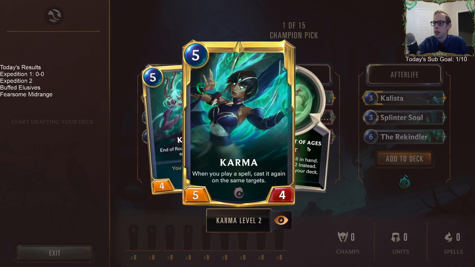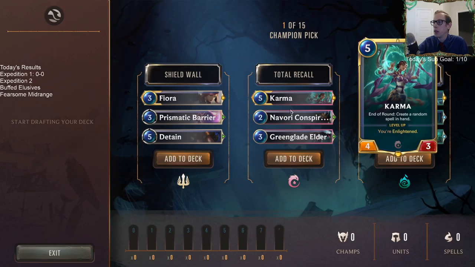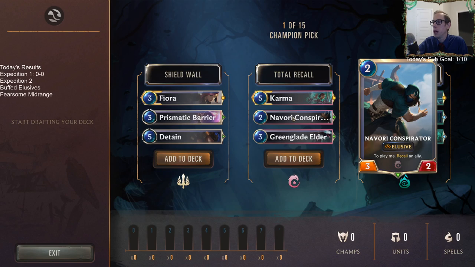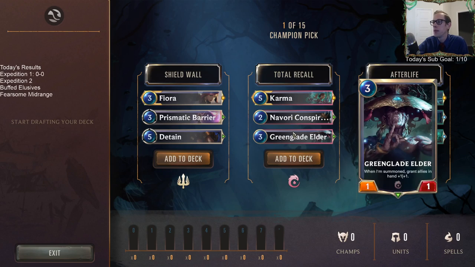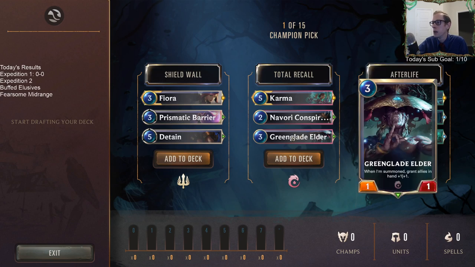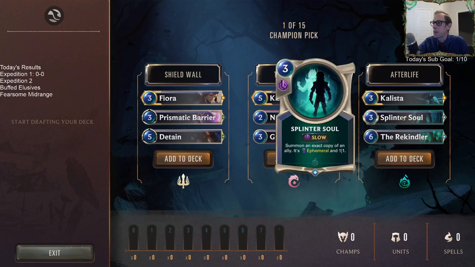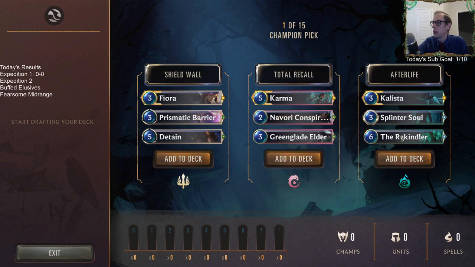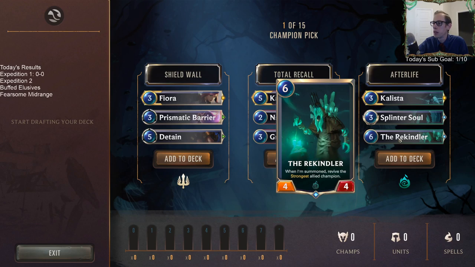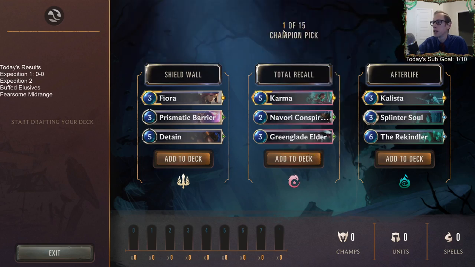in expeditions, because with drafting there's not as much removal and stuff like that, and the games can go a little longer. So we get that, but then we would pair it with Navori Conspirator and Greenglade Elder, which aren't really great cards to pair with Karma. They're pretty aggressive cards, and you want to play a whole lot of creatures with the Elder. Or we could go Callista and just go the self-sacrifice theme, the ephemeral theme. And we get summon an exact copy of an ally. It's ephemeral and a 1/1. And when I'm summoned, revive the strongest allied champion, which Rekindler is a good strong card too. I think Callista is the weakest of these three champions, though.